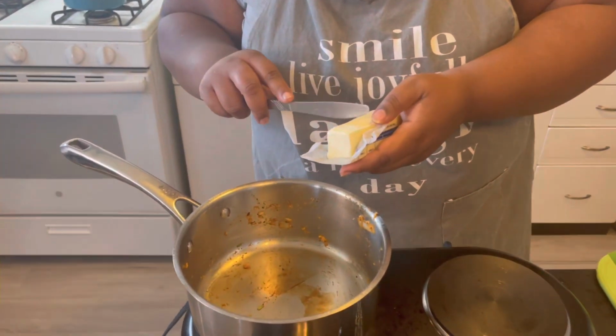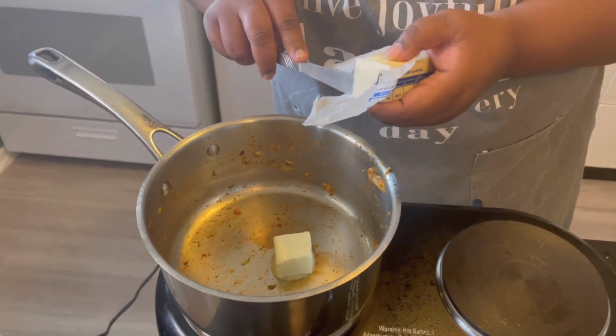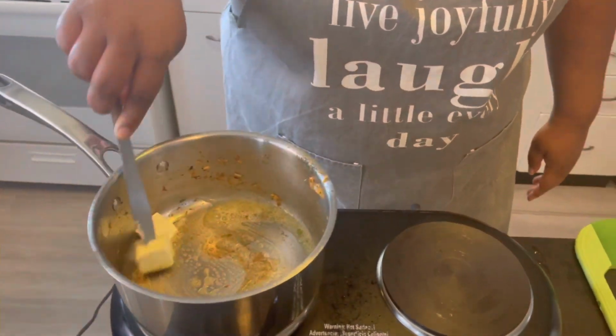So we're gonna go ahead and take about 2 tablespoons of butter, maybe a little bit more. Butter's never hurt anybody. I mean, it has, but you know, everybody loves butter. All right, so we're gonna go ahead and let the butter melt. What we're gonna do now is make the roux for our casserole dish.